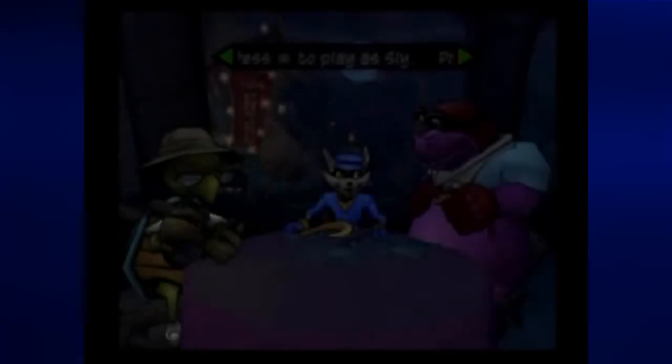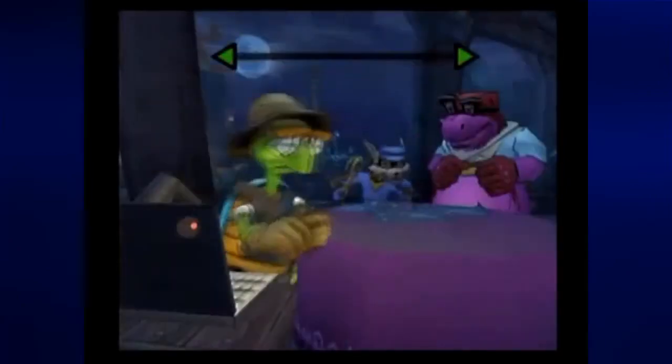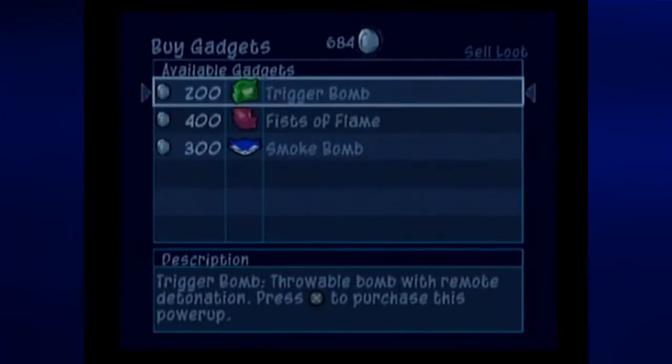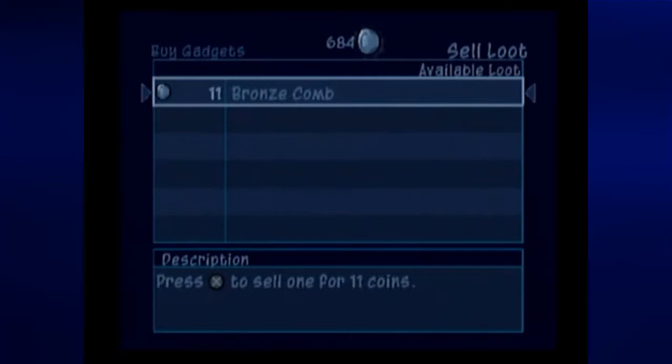And now that we have some more missions unlocked, we can go back to the safe house automatically. And we can go sell that bronze comb that we got earlier. To do that, just press right on the analog stick here, and you'll go from buying gadgets to selling loot. That bronze comb was not worth very much. There are silver and gold varieties of some items. And in case some things can't be bronze, silver, or gold, they'll be small, medium, and large.